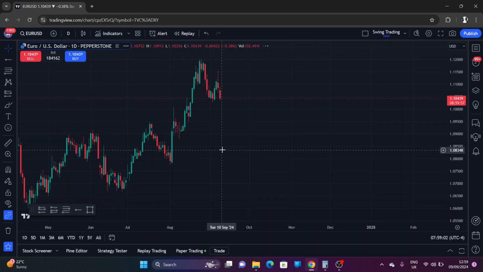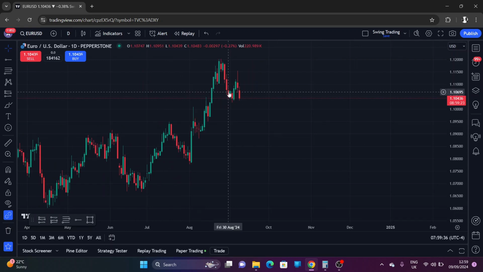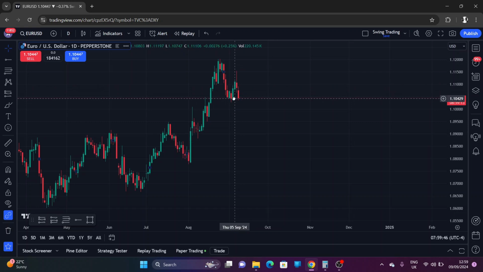Let's get on the daily chart. So price does, I mean, if you've traded for a while, you know price doesn't just move in a straight line. Like from here to here, it's a bullish move. In fact, even from down here all the way up to here, it's a bullish move. Yet we always have retracements, right? Price moves in like a zigzag pattern. So as a day trader, when you have these little retracements, these are like large moves, like dozens of pips that you can capture. So right now on the daily chart, this is what we need to be focusing on.